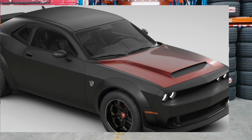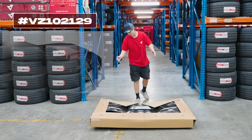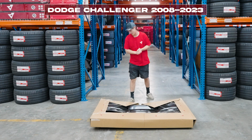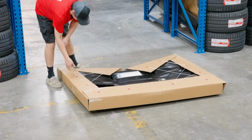Today's hood is vz102129. It is our Vicrez style hood with air vent scoops, and it's our Demon style hood fitting 2008 to 2023 model Dodge Challengers. Now let's go ahead and unbox this so we can get a better look at it.